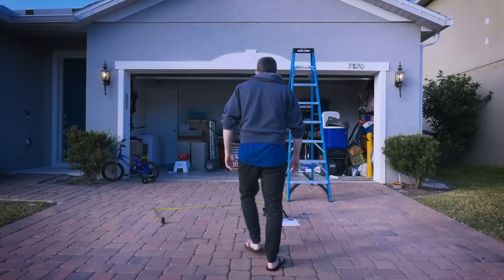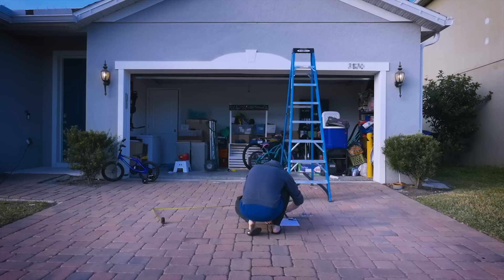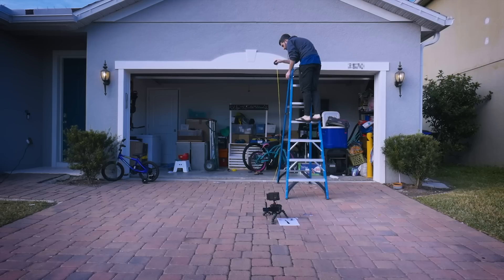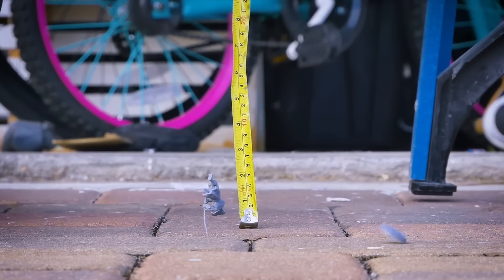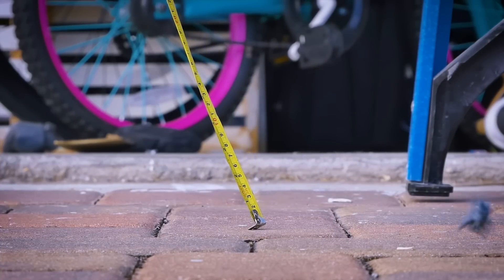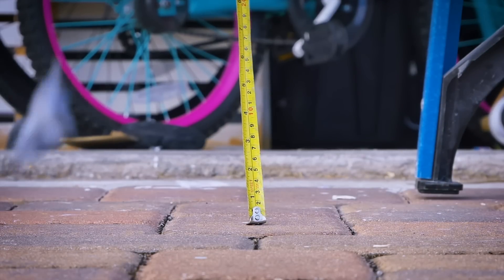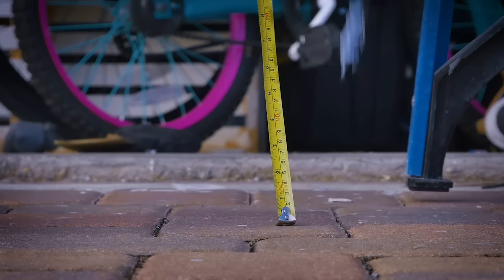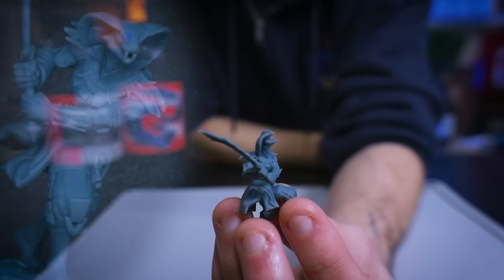And now we can go on to the funnest test — the drop tests. To test how brittle these resins were, i.e. how easily these prints shattered when dropped, we dropped each of these minis from one foot, then two feet, then three feet, and so on until ten feet — higher than my ladder. The bases, the only part that were glued on, came off after about three to four feet, but beyond that these minis all basically survived ten-foot drops and most only had a few scratches by the end. To say I was impressed was an incredible understatement. I've never seen this kind of result without any flexible resin being mixed in. The worst damage we got on any of these was a chunk of the face that fell off. I'm sorry, little lizard man — your fangs were beautiful.